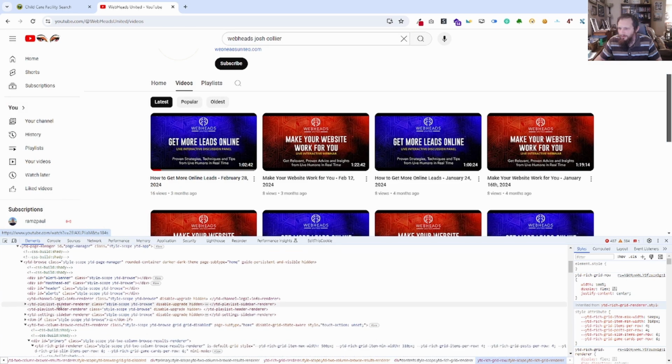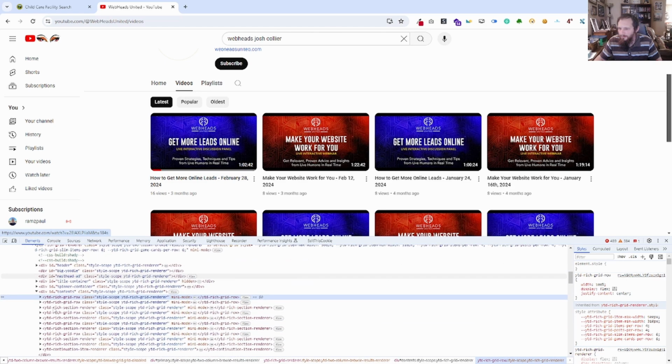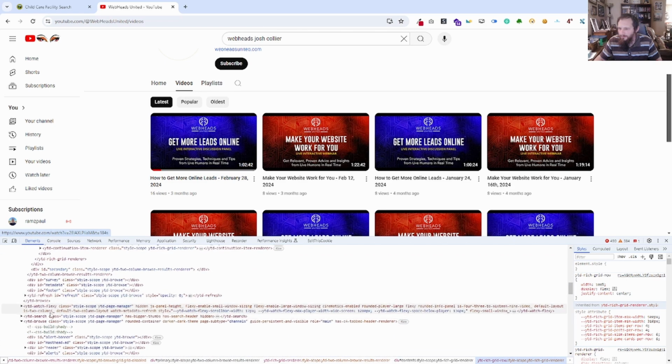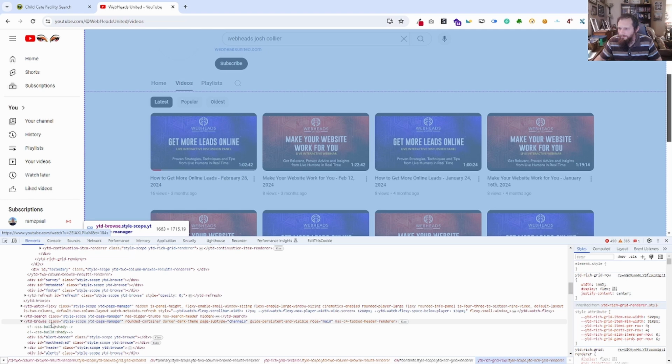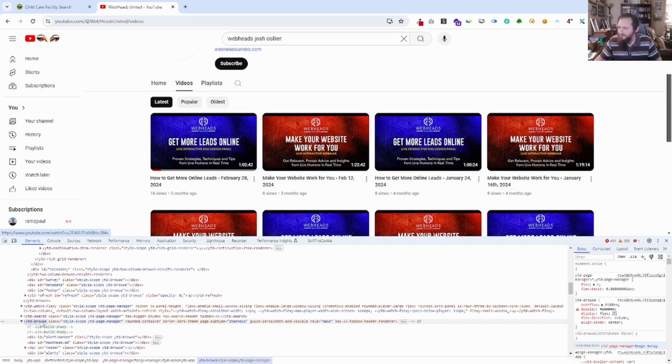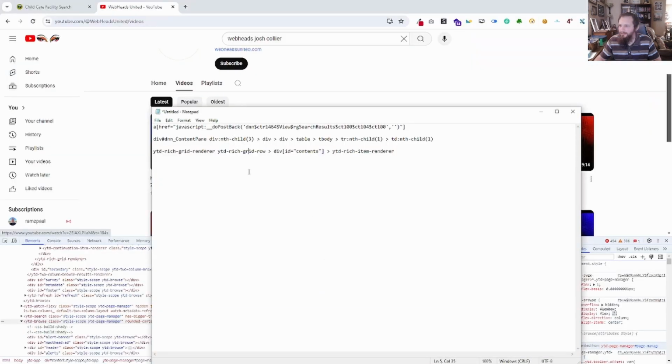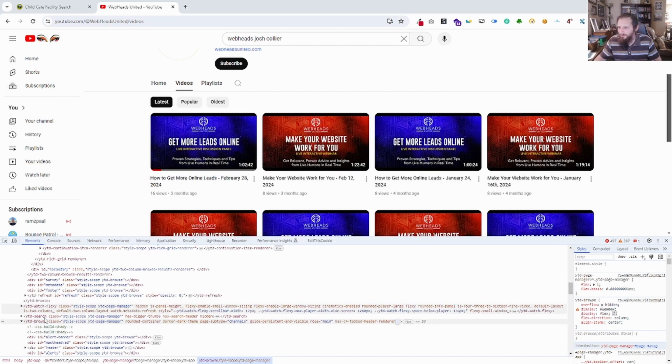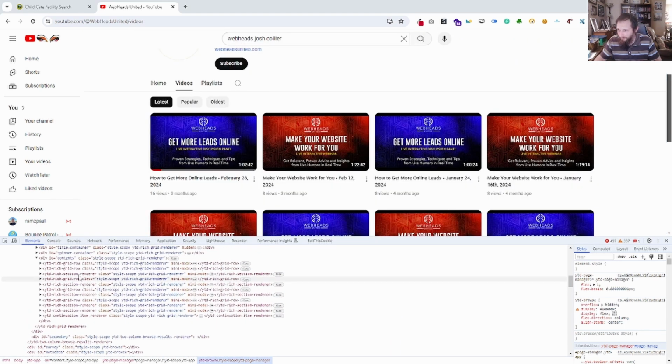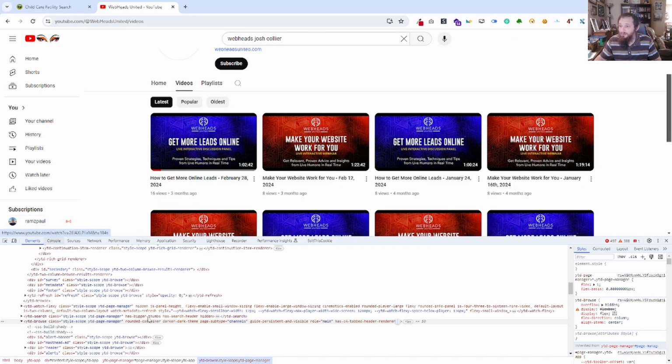Just keep looking. Okay, we're starting to get something. It's probably in this. We see YTD browse. So let's go ahead and put that there. That's even further, but it's a place where those other ones aren't within that hierarchy because they're over here somewhere.